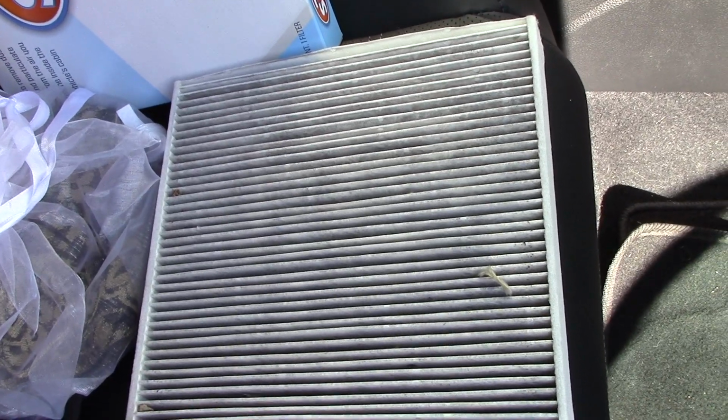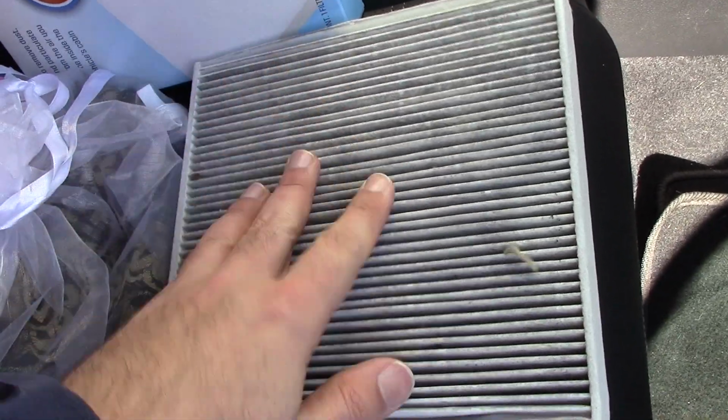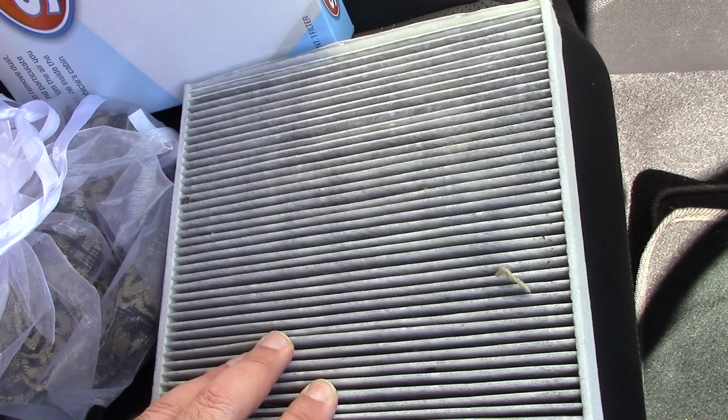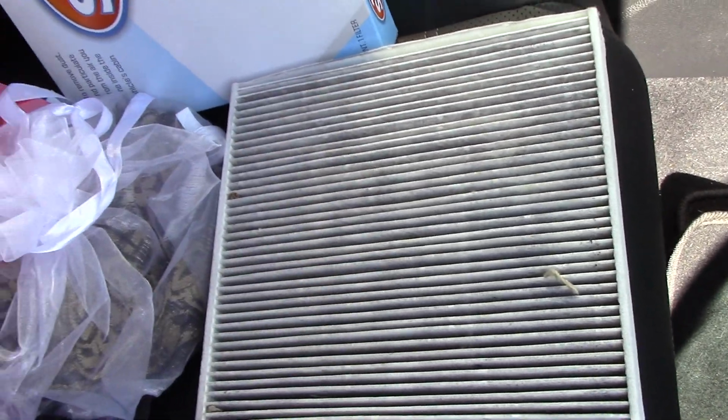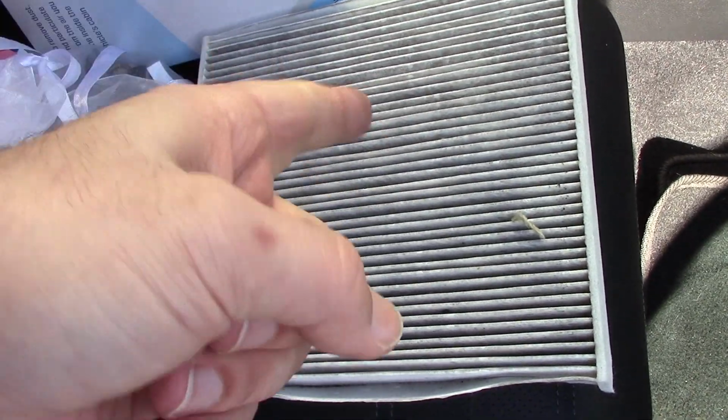As you can see, very simple job to do. So if you have to get a new one, I would do it yourself because you can see it's a very easy job to do, and you could definitely save yourself probably $100 to $200 in labor by doing it yourself. So definitely worth it. So there you go. Cabin air filter is done, all set. Nice and easy job to do. You can definitely do it yourself.